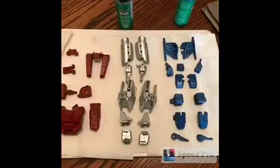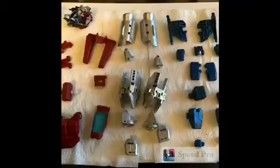I used my airbrush, but you don't have to use an airbrush, you could just use rattle cans if you want. But I've sprayed them and then left them for 24 hours. Then I removed the masking tape from areas like the cockpits, some of the edges that were joints or ball joints, and his face, of course. I didn't want to spray over that. And it came out quite nicely.